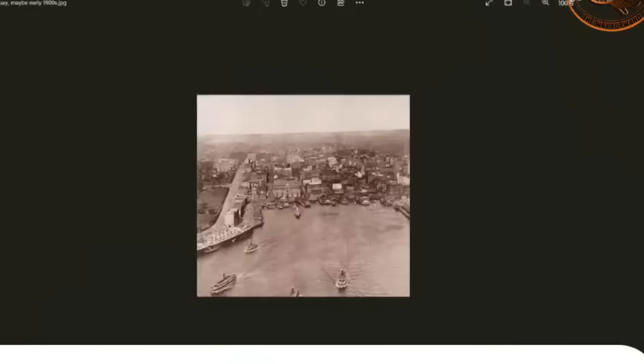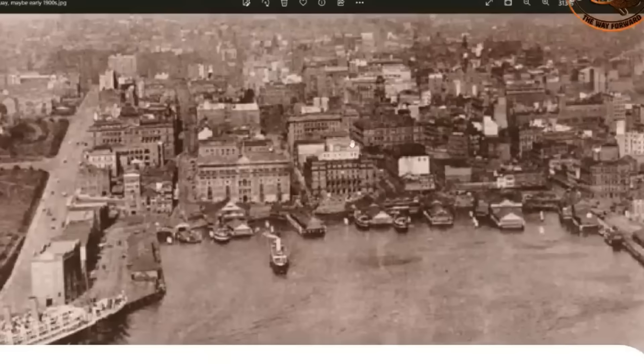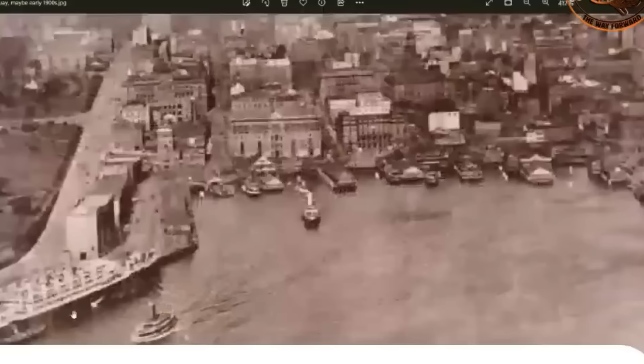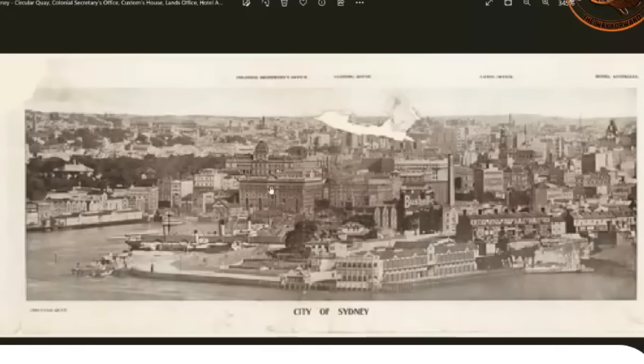Dirt streets but we have rock gutters. This is 1885 and the whole street's built out, wall to wall. This is a shot of Circular Quay around 1900 — look at these buildings right on the shore, they're huge. And you can see this whole city is just so built out. This is only 112 years since Captain Cook apparently turned up to a barren country. Look at that ship — that's a huge big steam ship.